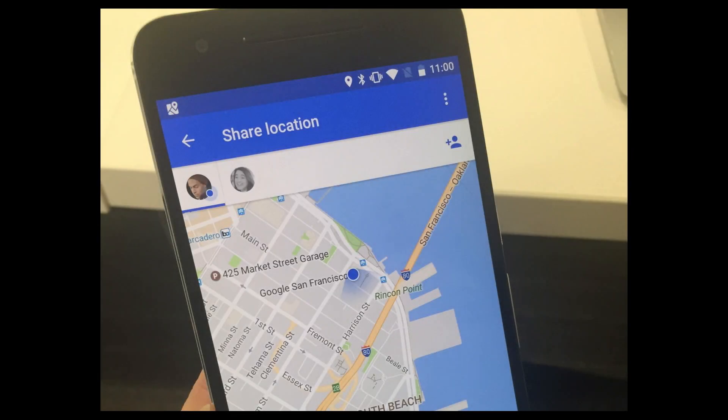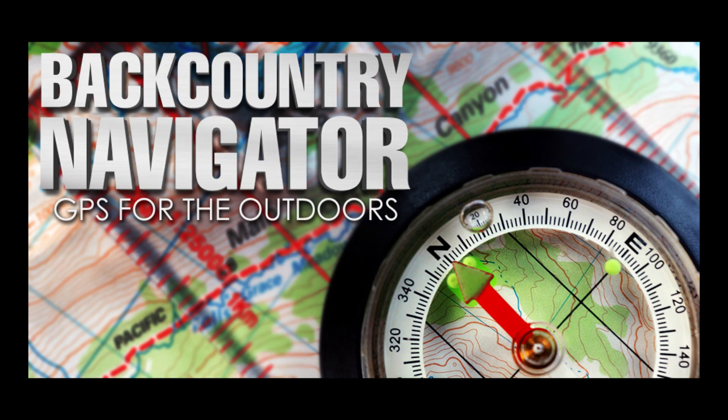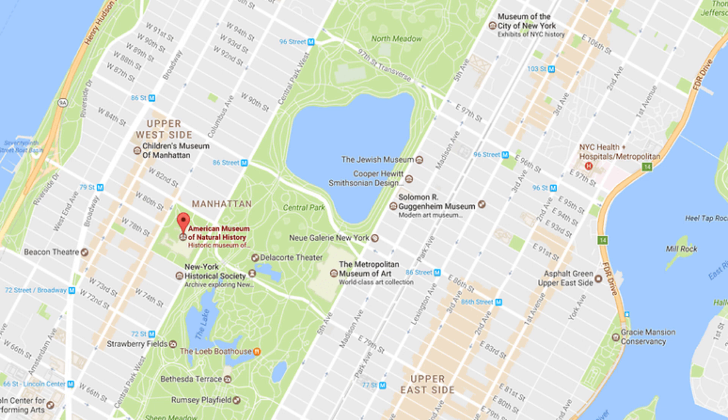It's important that you have good mapping on your device. If you don't already have Google Maps, download it for free right away. If you take your drone out into the wild away from cities, I'd also recommend an app like Backcountry Navigator — there's a free demo version, but the pro version is well worth the ten or fifteen dollars. I'm not familiar with iPhone apps, but Google Maps is available on Apple products, and there are certainly other excellent mapping apps for iOS devices.